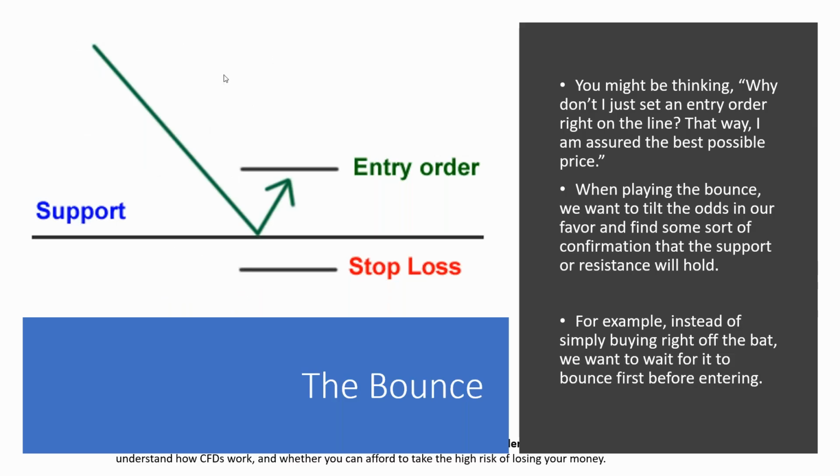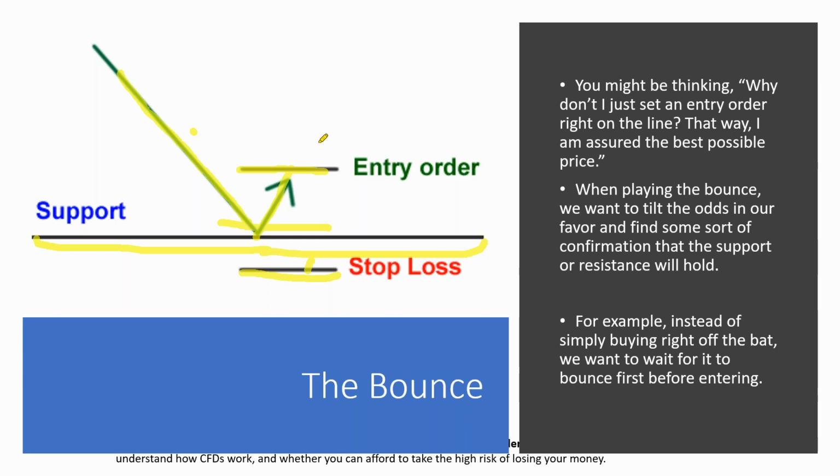So, what you want to do is wait for price to come down to that price zone and then bounce off of that support level. But you want to wait for it to strategically bounce off of that to return into its current uptrend or downtrend, and then enter an order. And you want to place your stop loss a few pips below that support zone. So if you have the zone built in there, you'll place your stop loss below the bottom of that zone. And this is called trading the bounce.